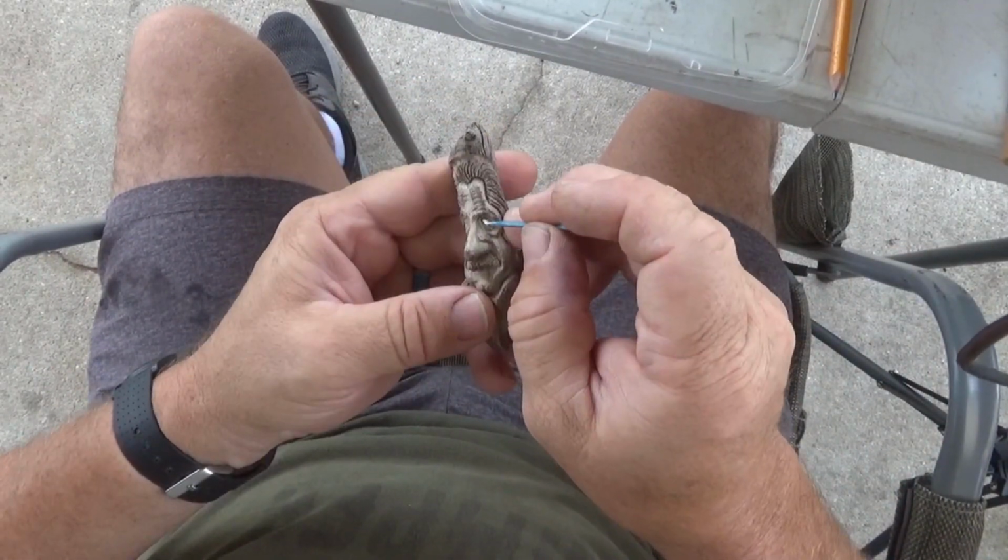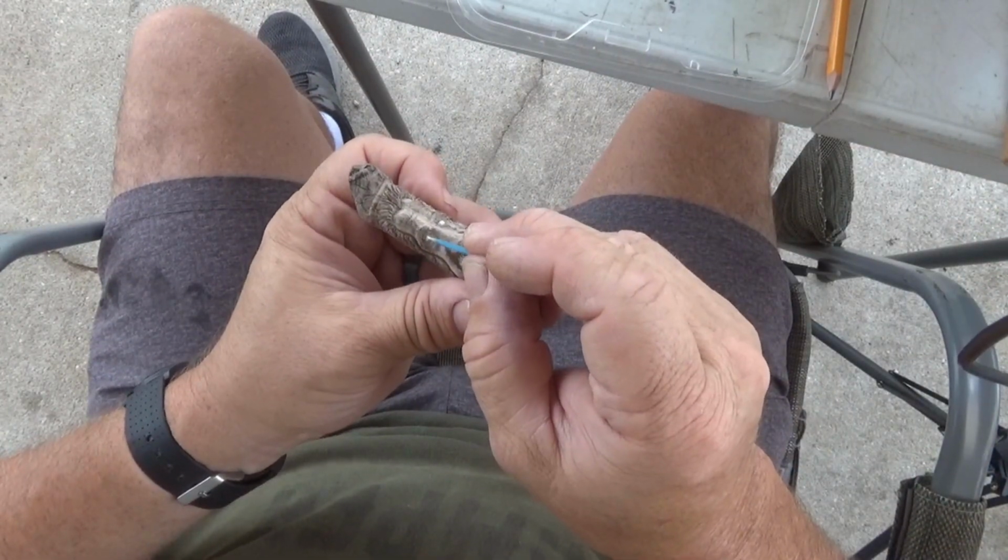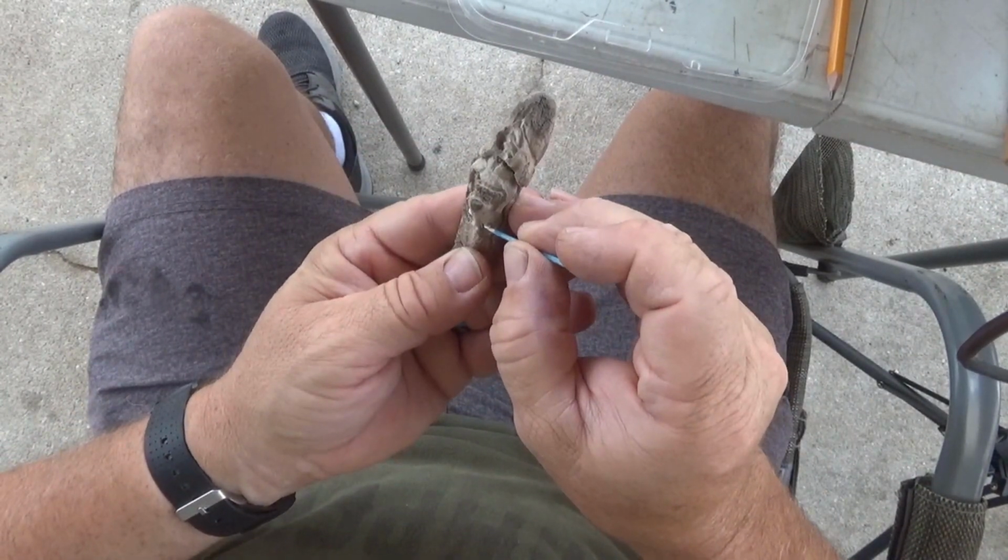The paintbrush wasn't small enough to do his eyes, so I sharpened a toothpick and used that to put the paint on his eyes.